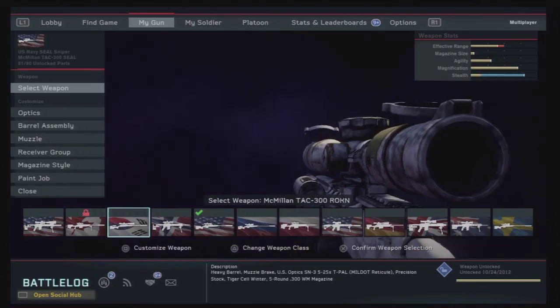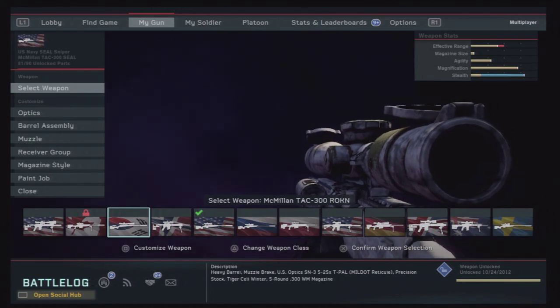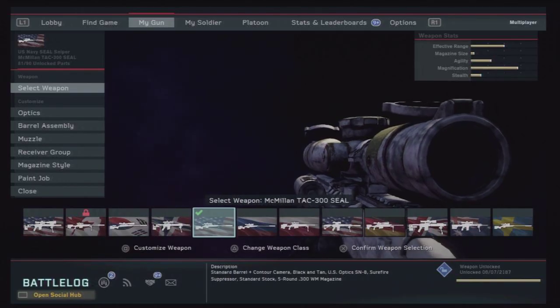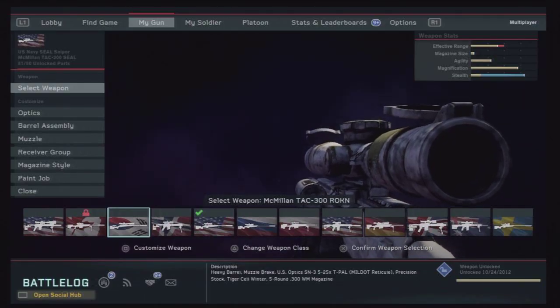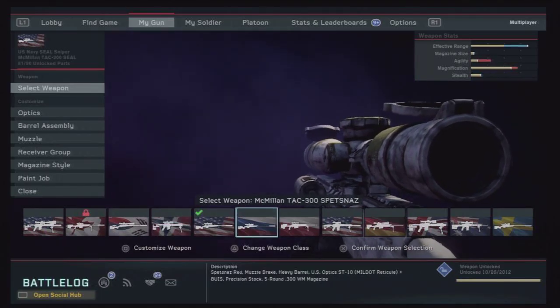It's pretty good in agility. Here's my other one. I have it set up for stealth, but it sacrifices a little bit of effective range, so it might not be as strong. But most of these bolt actions take 2 shots anyway, except for the TAC 50. That's a 1 shot. So this one has a suppressor on it. I think that's the only difference.